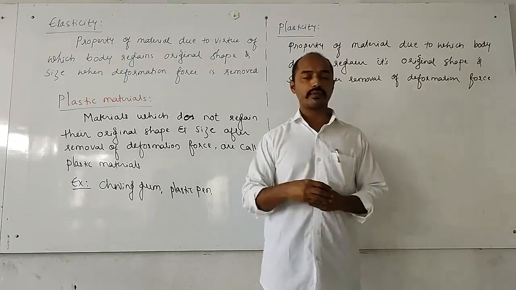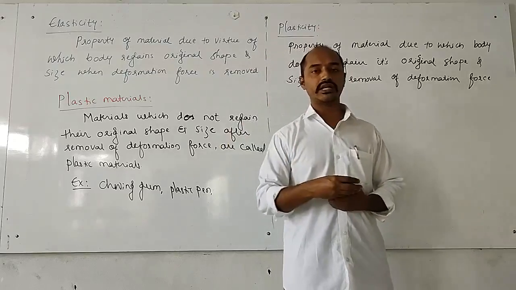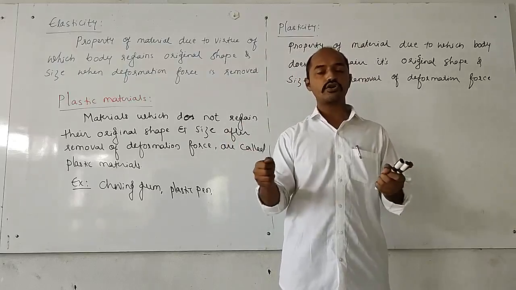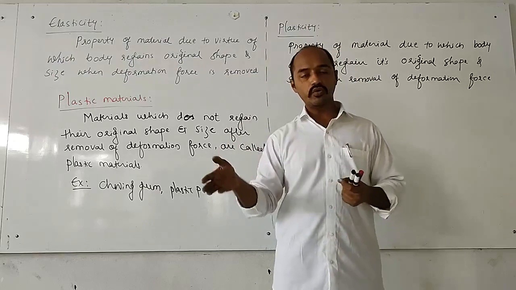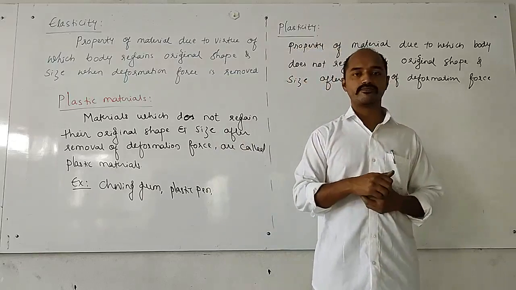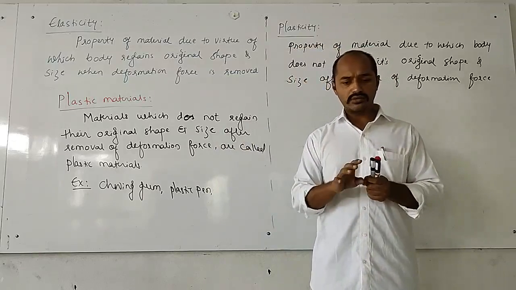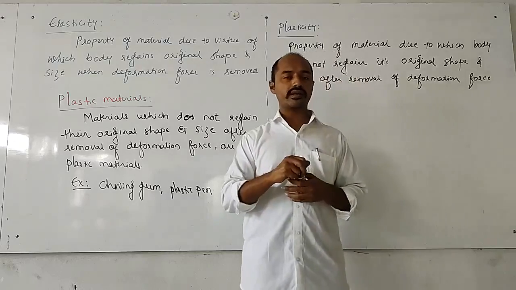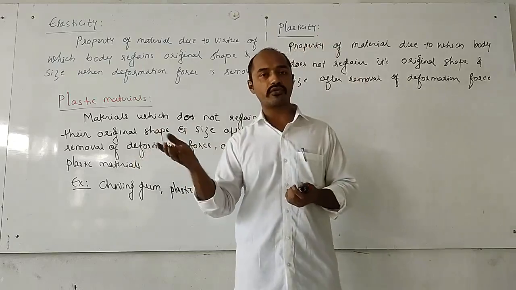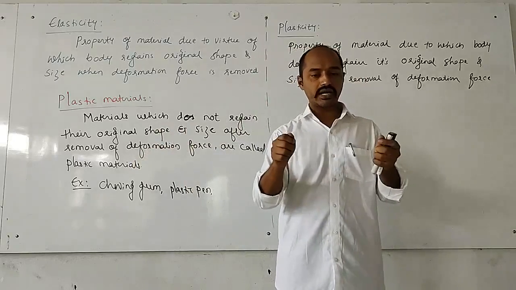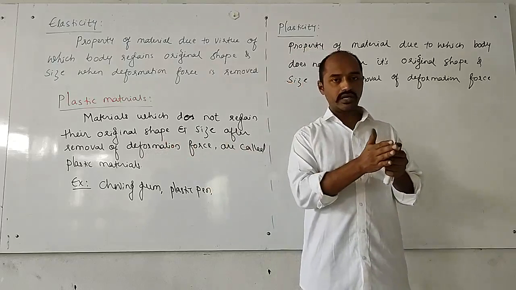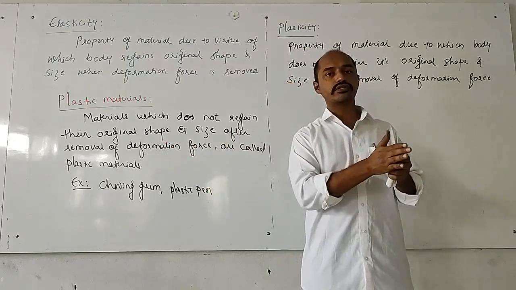See, there are some materials like quartz material. When you apply the force, it gets stretched or it deforms. When you remove the force, immediately they regain their original shape and size. When you remove the force, they never stay deformed. But if you take an example of rubber, if you extend it and leave it, it takes time. First it regains almost, then it takes time to reach its original shape.